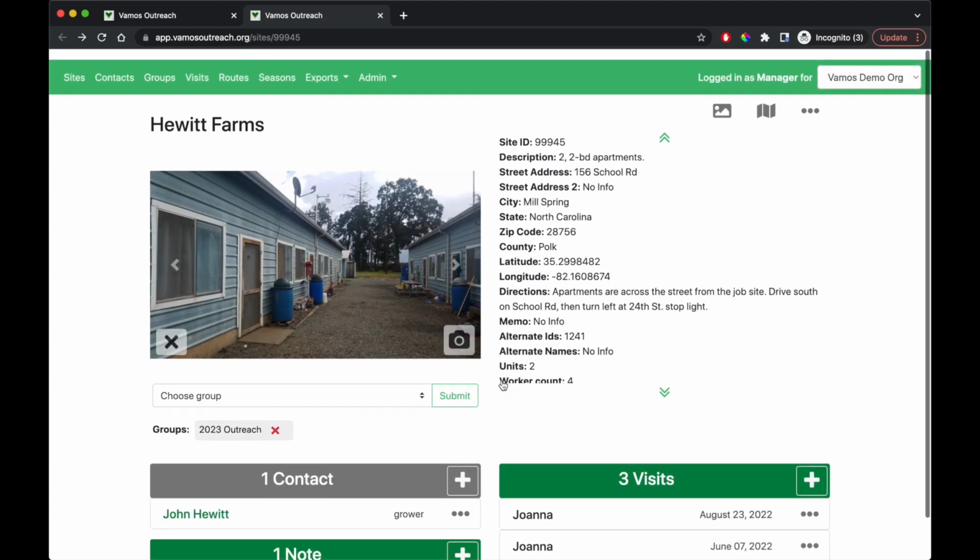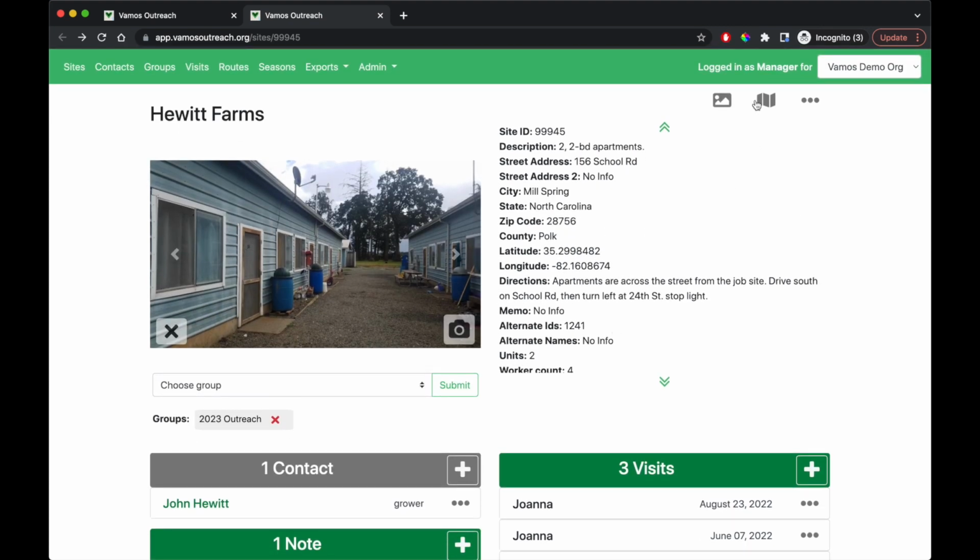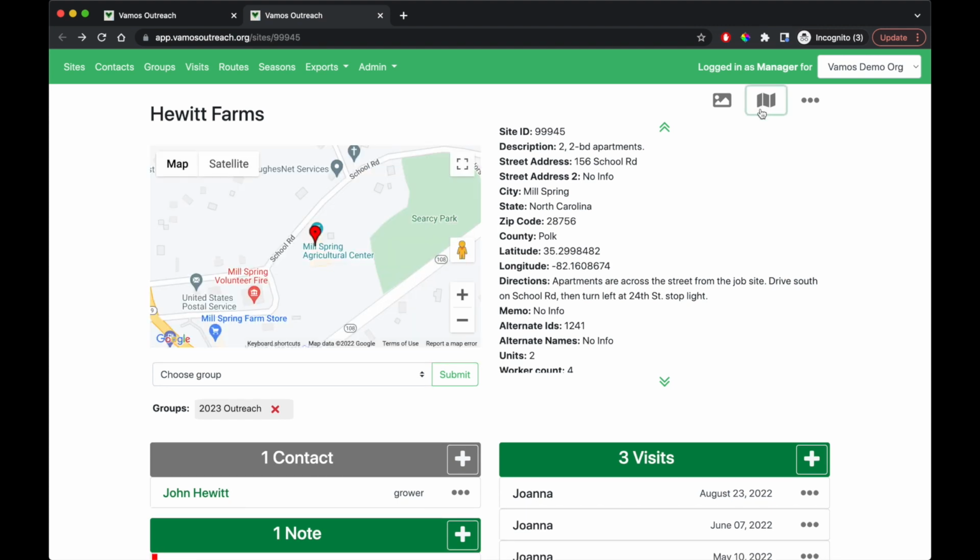Now if we go back to the site and we click on these icons at the top, instead of viewing the site details in this way, we can also view the site as it appears on a map.